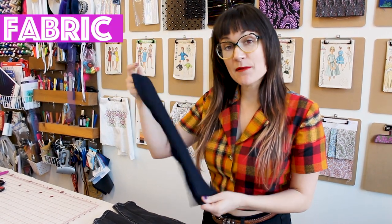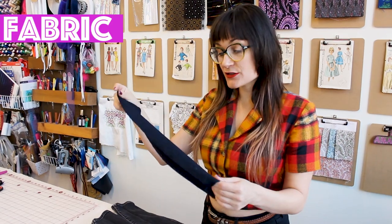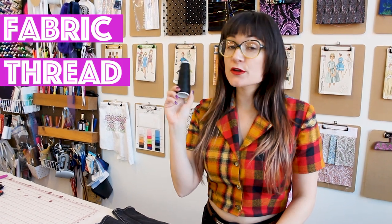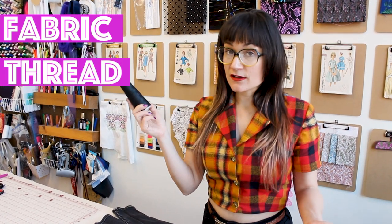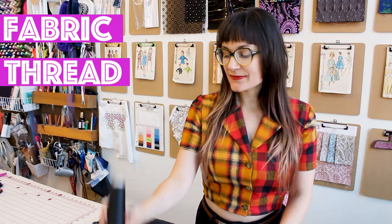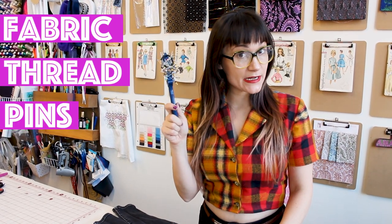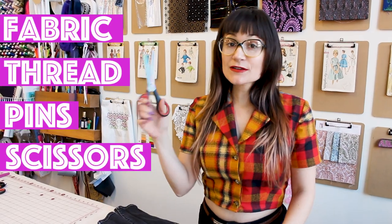Supplies for this project are very basic. First, you're gonna need a piece of scrap fabric that matches your denim, and it just needs to be a little bit bigger than the rip in your jeans. Next, we're gonna need matching thread to your denim color. This might be a little hard to find, but you can do it. And we're also gonna need some pins to pin down this patch we're putting on, and your scissors.